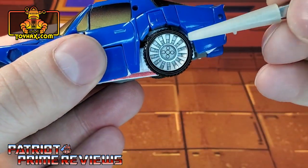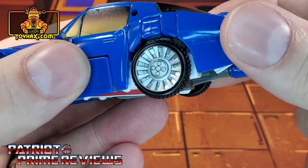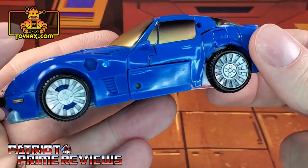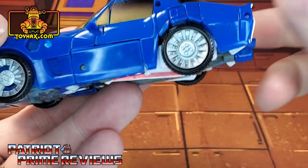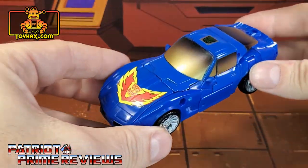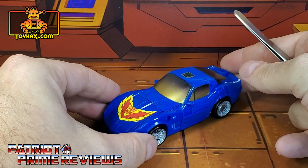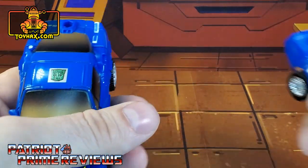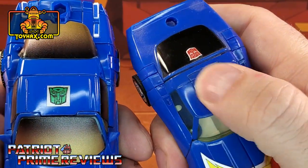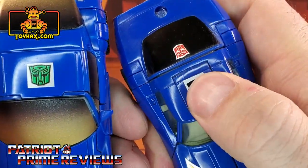I forgot to point out, he does have new decals right there for the center of the wheel to cover up the chrome pin, which makes it blend in more with the wheel there on the front. So, all in all, I am really impressed with Trax's vehicle mode. And oh yeah, I did use my heater to warm up the rub symbol here. At least I thought I did.